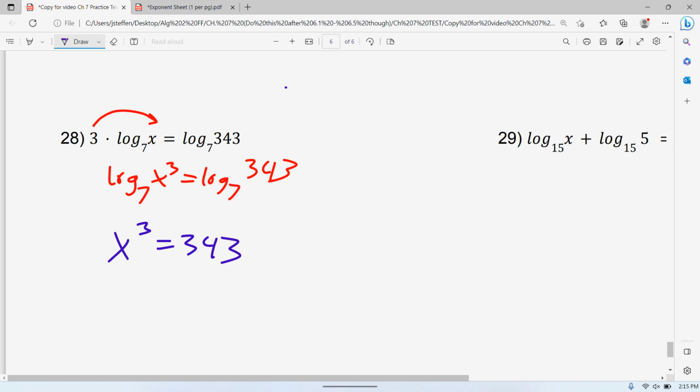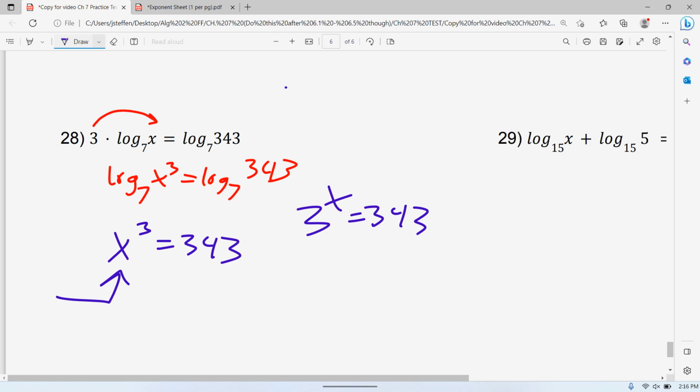So here's the deal with this one. Here's the mistake I made. Sorry, I was not thinking in the right headspace. I accidentally thought this was the other type. 3 raised to what number is 343? It's a decimal, but that's not 3 raised to the x. This is what number to the third is 343.